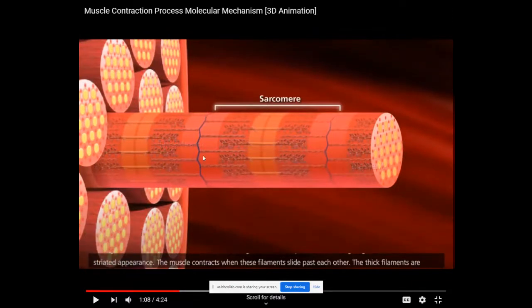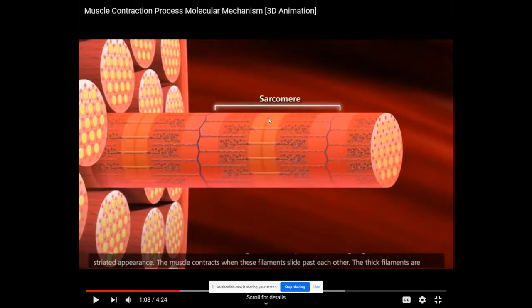Just a quick review, all right? In the book, what are these structures here called? Remember? It's called the Z line. This video calls it the Z disc. Okay, that's the Z line. Yes, sir. I think the book called it... I think Learn Smart called it Z disc. Yeah. So it interchanges it, but it's the same thing.